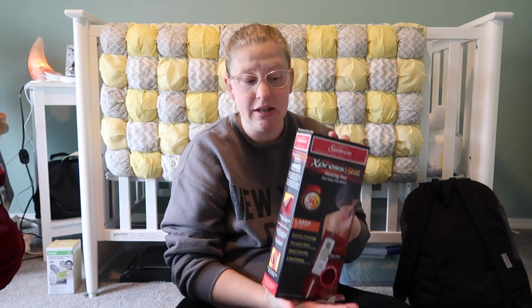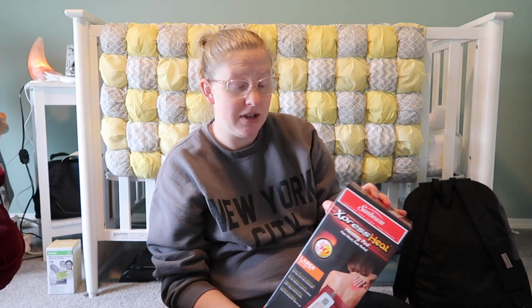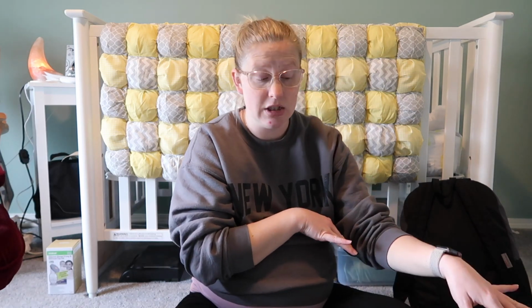I am bringing a heating pad. This was recommended by my doula, so I know that sometimes they have them at the hospital, but she recommended bringing one, so I'm going to bring the one that we have. I've not done this before, but last time after delivery I ended up getting a shot, which I told my doctor I wanted to do again because I had bleeding issues last time, and if you've ever had it, it makes you cramp so bad, and I already know it's gonna hurt, and I want a heating pack to help with that pain, but I do want to prevent any bleeding issues. So I have that, and if they don't let me use it, I'm gonna ask for what they have at the hospital.